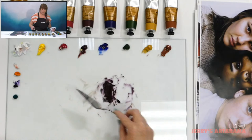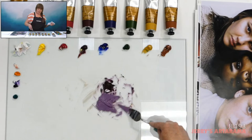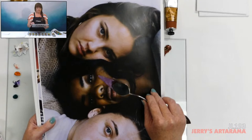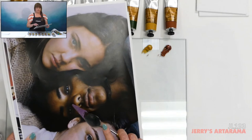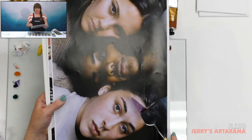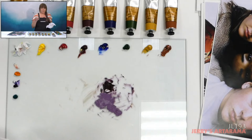Now, if I use a little bit of titanium white, I can start getting a really pretty lilac kind of color, but it's not like boom in your face lilac. It's a little desaturated, but this is one of those colors that's really cool for 5 o'clock shadows, and for shadows in general. I would use it in her face where it starts turning into the shadows, maybe with a little more burnt sienna so I don't lighten it so much. I'd use it on the shadow areas of her nose, in the crease where the nose and cheek meet, on her neck, at the hairline where the hair starts covering up the face, and in the crease of her eye. It's a very useful color to pop in, and it's a really pretty color that a lot of people don't expect.